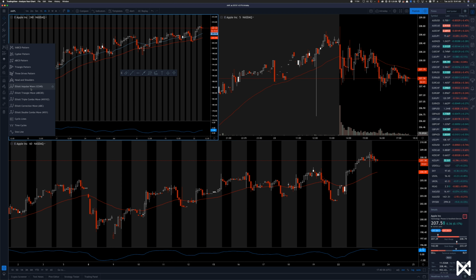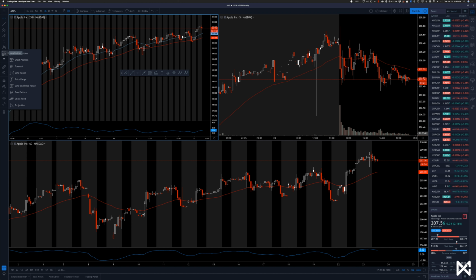Over here, what you can do is, this isn't something that you're going to be using on a regular basis, but something that might come in handy is the Elliott wave tool. So Elliott impulse wave 1, 2, 3, 4, 5. That's something that might come in handy in the Elliott wave lesson. So I'll come back to that later on. I'm not going to mark this as a favorite because it's not something that you're going to be using on a regular basis, but it might be. You know, it's really a personal preference. And then another one is the Elliott correction wave. So let's star them for now, but just letting you know, this isn't something that I use on a regular basis, just once in a while.